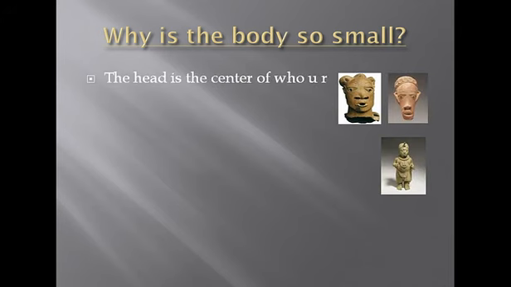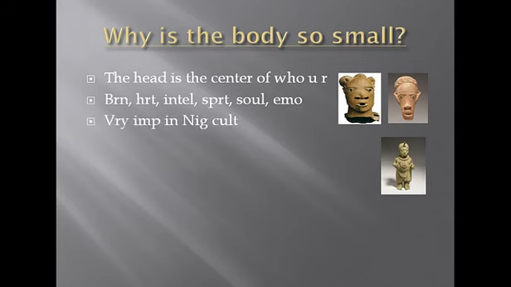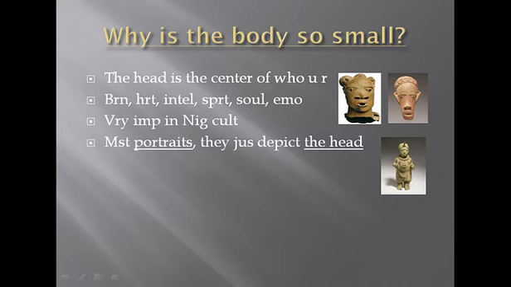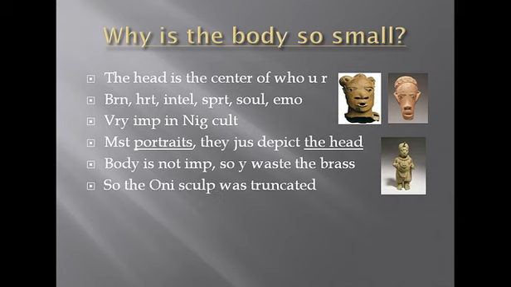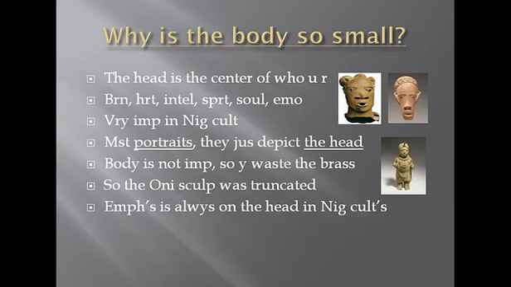The head is the center of who you are. It deals with the brain, the heart, intelligence, spirit, soul, and your emotions. This is very important in Nigerian culture. Most portraits just depict the head in terms of the Oni sculpture. The body is not important, so why waste the brass? So the Oni sculpture was truncated. Shrunken, basically. The emphasis is always on the head in Nigerian cultures.